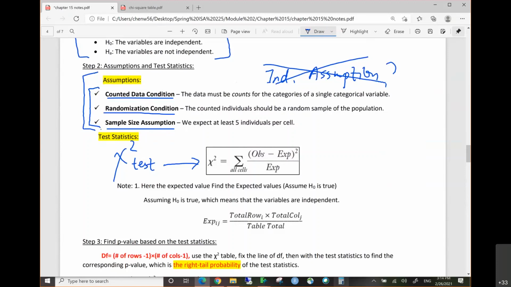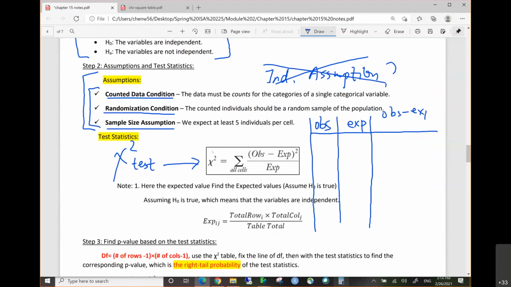The formula is the same as the goodness of fit test, but we still need to get the observed counts. We need to get their corresponding expected counts, and then for each pair we need to get the observed minus the expected, squared, divided by the expected.